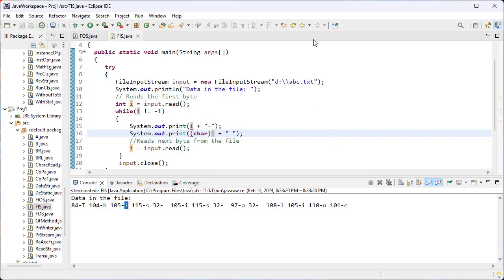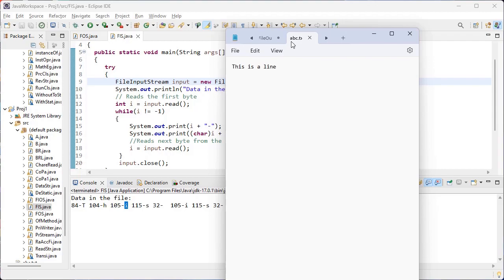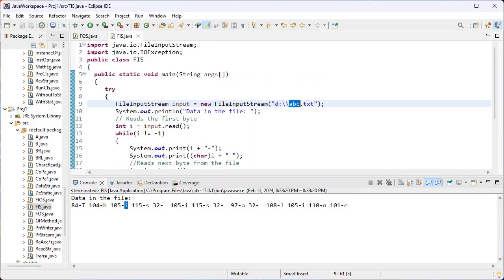So, inside the ABC we have this line, isn't it? So, inside the ABC text file we have this output. So, this line is printed with the byte value. That's why we got these numbers. Got it? I hope you all understood about the FileInputStream and FileOutputStream.